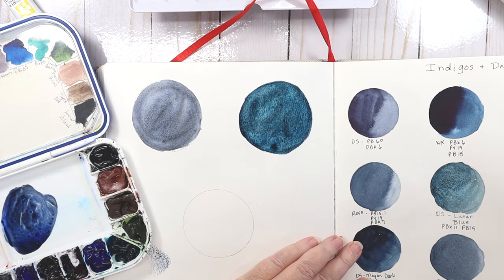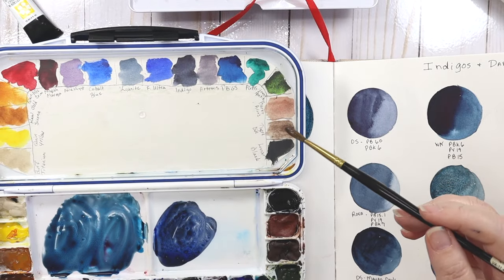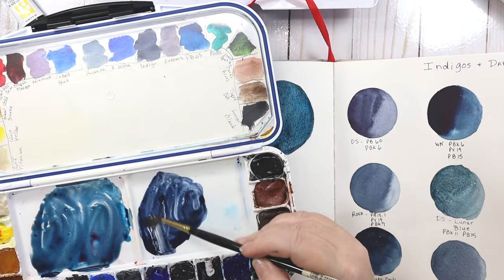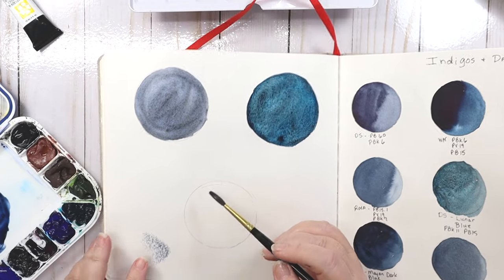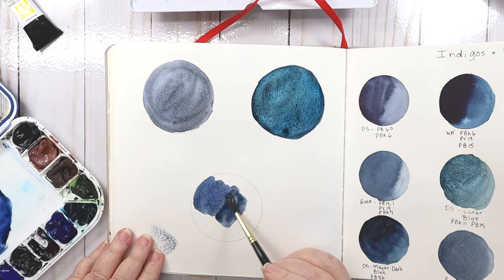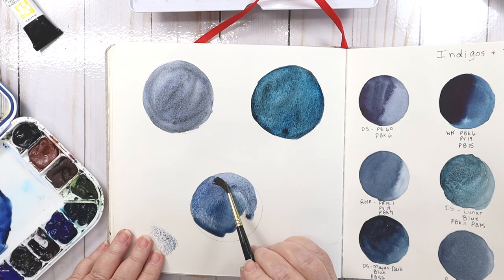Okay, so another way you could use, this is my favorite one. I mean, to use French ultramarine because it's more red leaning. I just think you need that little bit of red. Here's another swatch of it. But if you used ivory black, like PBK7 or something like that, it wouldn't be as granulating.